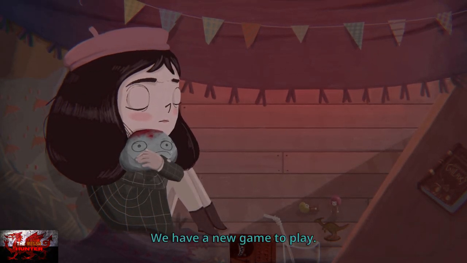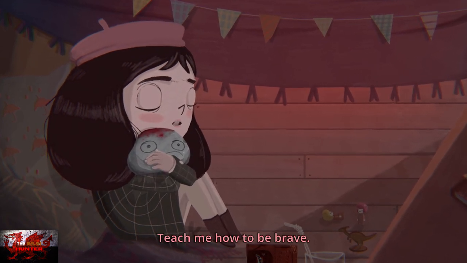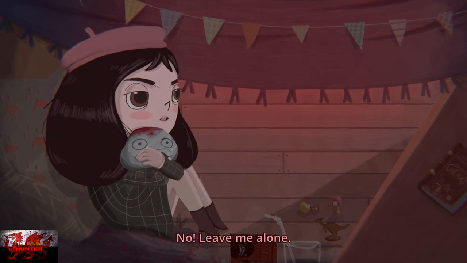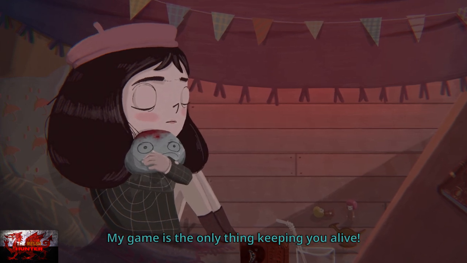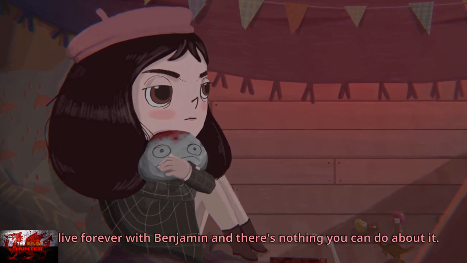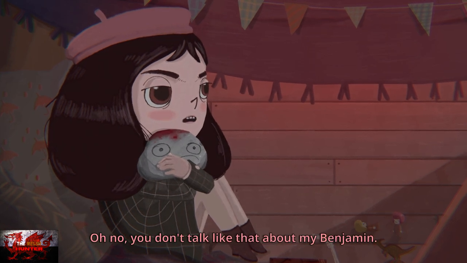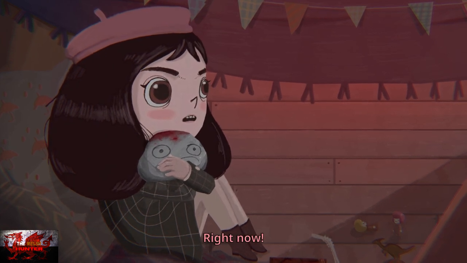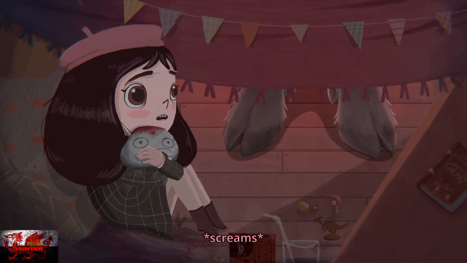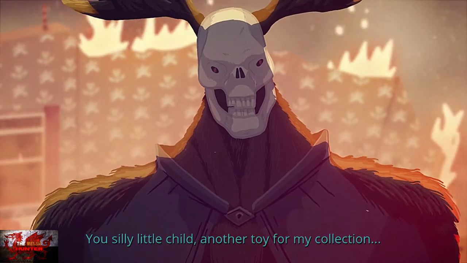Open this door, right? We have a new game to play. Mom, I told you already. I don't want to play with you and... Stanley, teach me how to be... So now we're... I love that game. Mom, leave me alone. All right, just so you know, my game is the only thing keeping you... Is that one more of your... I will live forever with Benjamin, and there's nothing you can do about it. Will you please stop talking? He's been trying to take you away from me, and he's ugly. Anna, you don't talk like that. You know what? I'm done with you. Right now. You don't have... This is not the last game. This is only the beginning. Silly little child. Another toy for my collection.